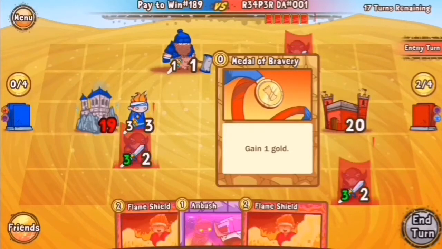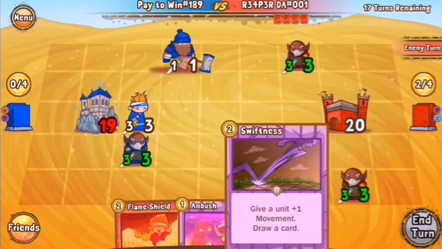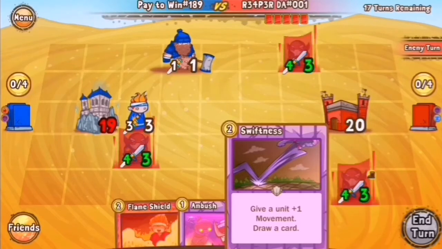Okay, he's gonna buff mine. Thank you. What can you play for 2? The Trap House. He's gonna play the Trap House. Oh. Trap, trap, trap house. Oh, he does run swiftness. I did not realize.